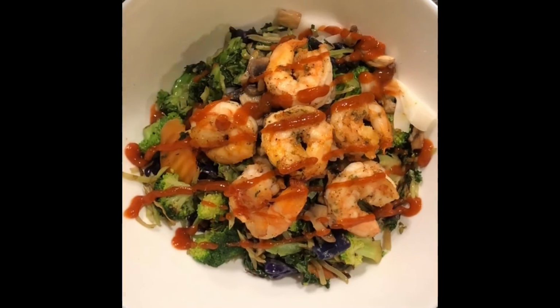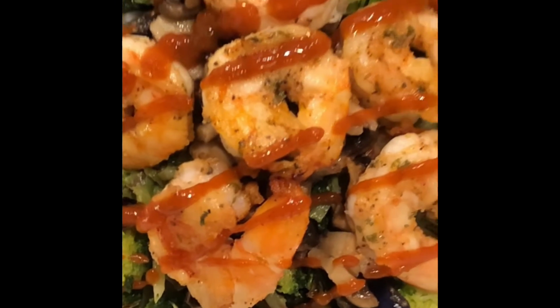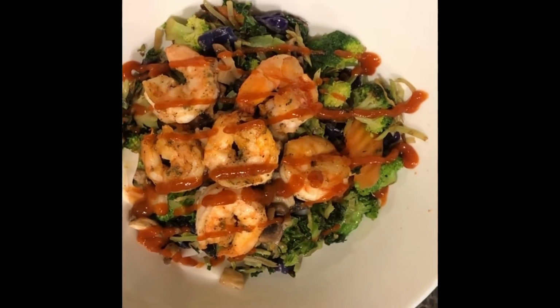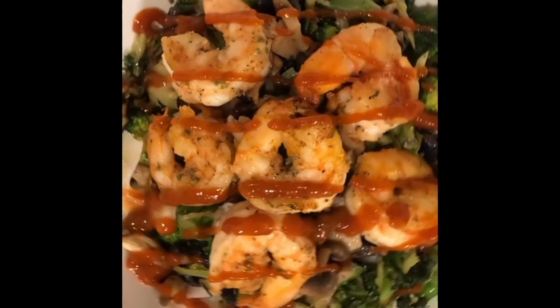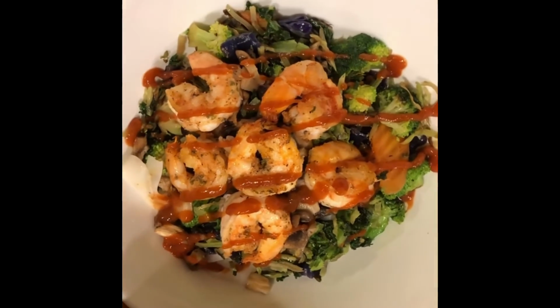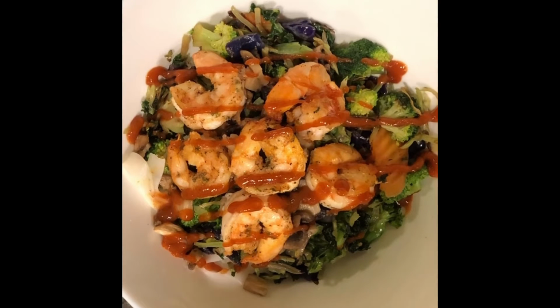And here is my stir fry, guys. Doesn't that look great? I added in some sriracha sauce on top of those shrimp to give it a nice little kick. And guys, it was really, really tasty and really, really healthy. So I would definitely recommend that you try this dish. It's quick to make, and I think you would really enjoy it.